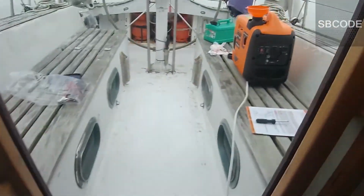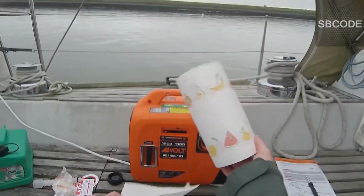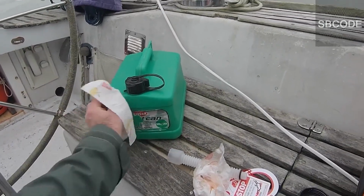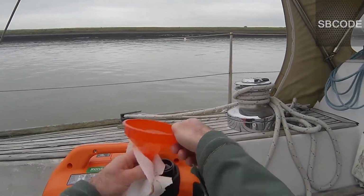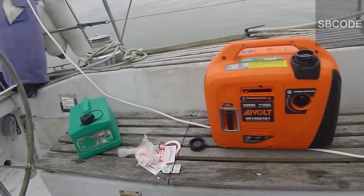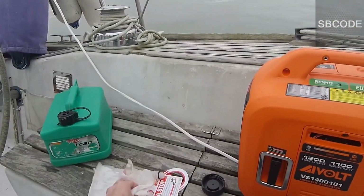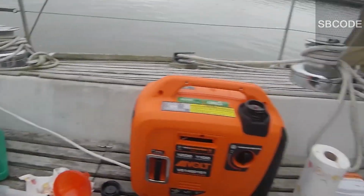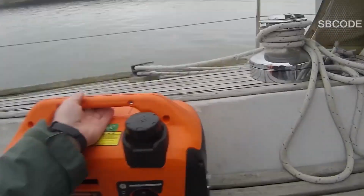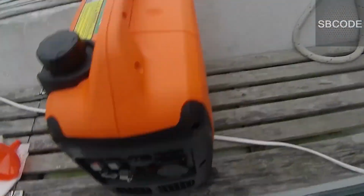Rag. Now to just tidy up the spilling. It was a little bit messy. Very good. Okay, that's all good. It feels very solid. It's quite a well-built machine.